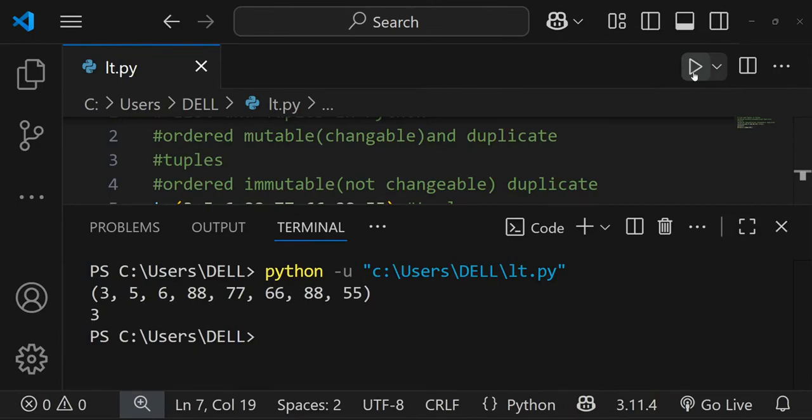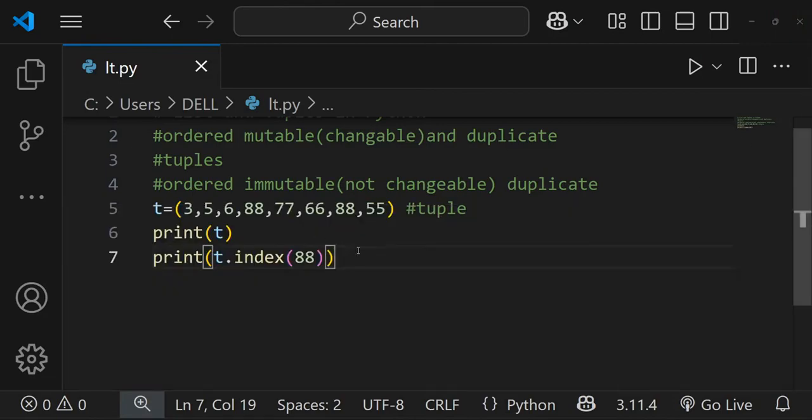So a tuple is what we have already worked with: ordered, immutable, and it allows duplicate values. But if I talk about the different functions here, there are two main functions. One is index and one is count. Index is for displaying the index value, and count is for counting the number of times a value occurs.